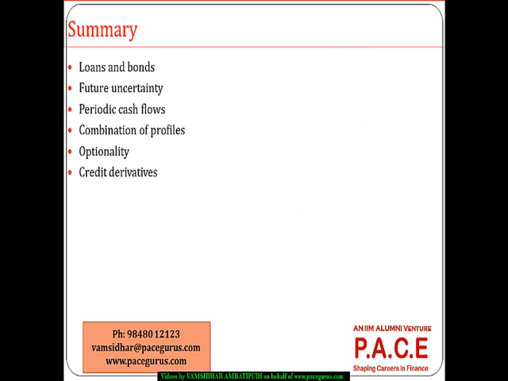So overall, we have seen for different kinds of financial instruments, how do we really calculate the exposure? We have looked at the loans, bonds, which are simpler to find the exposure, more or less deterministic. Whereas we slowly moved on the complexity lane, looking at the forex forwards and any forward rate agreements, forward contracts, along with plain vanilla options. Then slowly moving forward into multiple cash flows kind of instruments like swaps, a combination which includes a swap plus a forward like currency swaps.